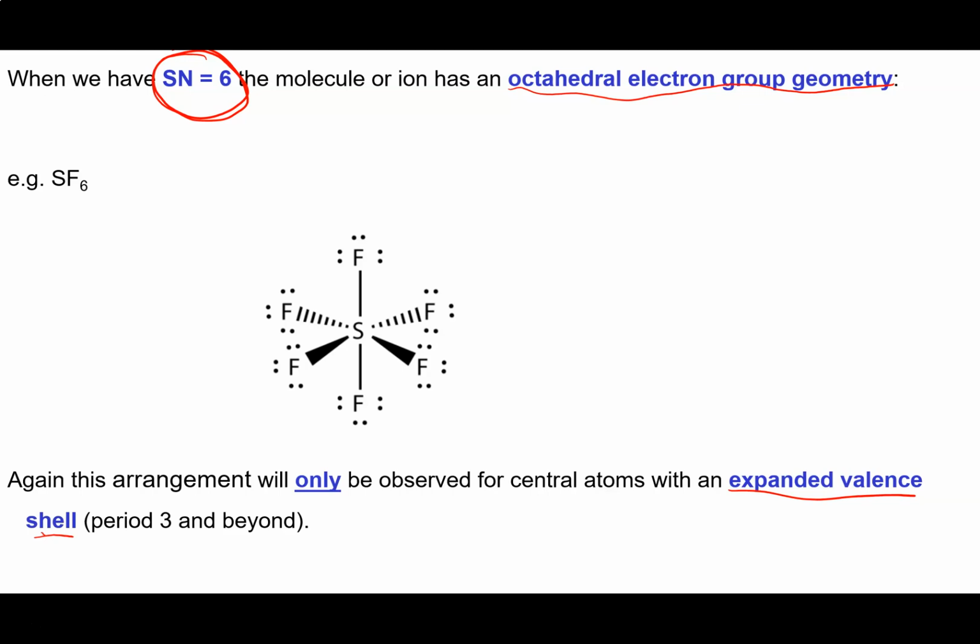So the octahedral electron group geometry is kind of similar to trigonal bipyramid. You have your central atom here, and then we've got one above, one below, and they form an axial set of electron groups. And then this time we've got 4 atoms around the waist of the molecule at 90 degrees to the axial pair. But these guys, they have 90 degrees between them rather than 120. So they are in what we call a square planar arrangement. They're all in the same plane, but those electron groups are directed towards the corners of a square.